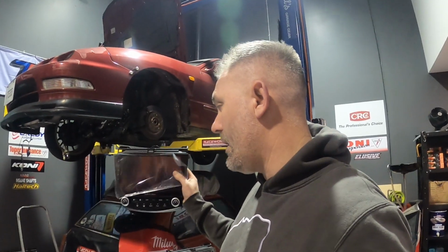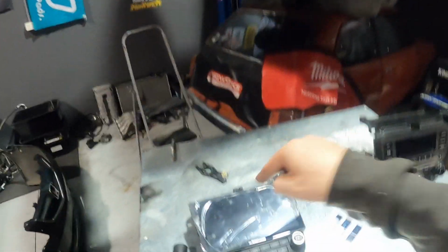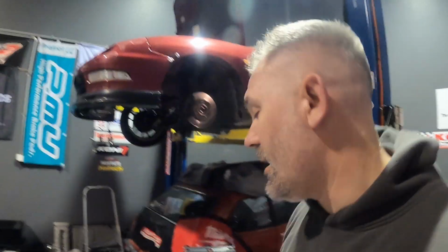We'll have a big digital LCD screen showing all our track info, and or we can put a Bluetooth or a Wi-Fi dongle in the OBD port and run all the information of the car on here, so we can see temperatures, speed, VTEC, all that stuff that shows through the computer. We can show it on the screen here, hopefully, as a worst case. But if we can't get either of those two things to work, we're going to pull this back out and I'm going to give it away to one of you guys. So fingers crossed for us it works.